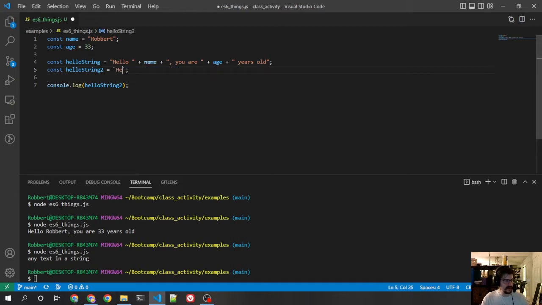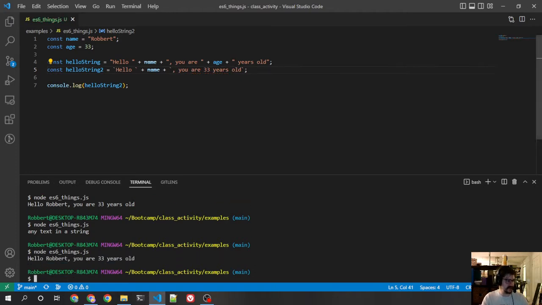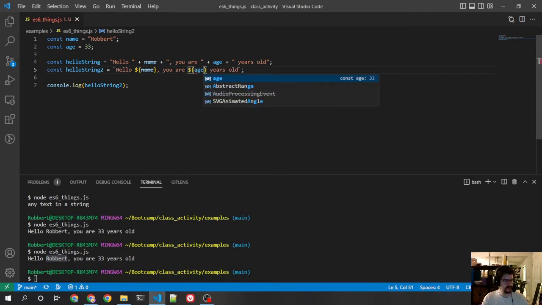So now let's put our hello. You are 3 years old. And now let's put some variables in here. We can actually do that same concatenation, like this. And if I run this now, you can see it does the same thing. But we don't have to, because template literals have a special power. If I put a $ sign and then 2 curly braces, open and close, and I put the variable in here, it also puts the value of that variable inside that string. And I could do the same thing with the age, just like that.